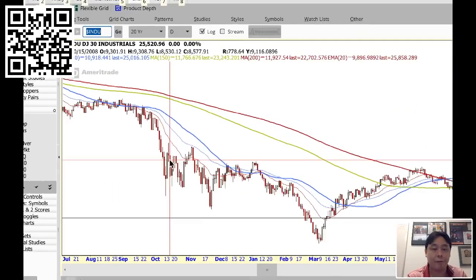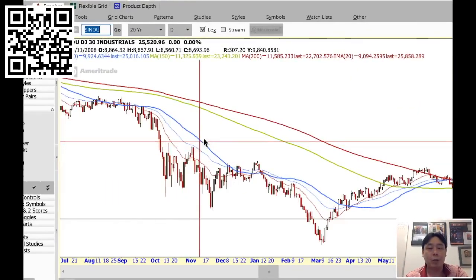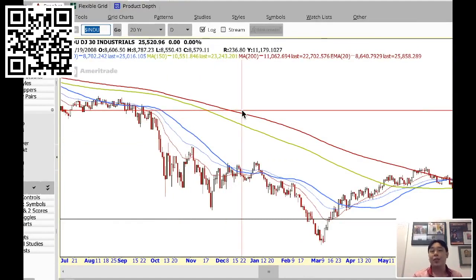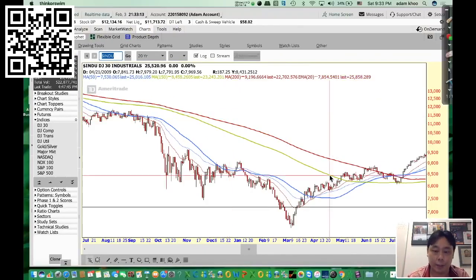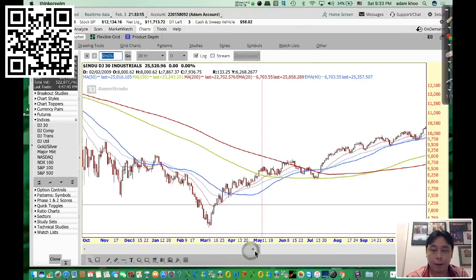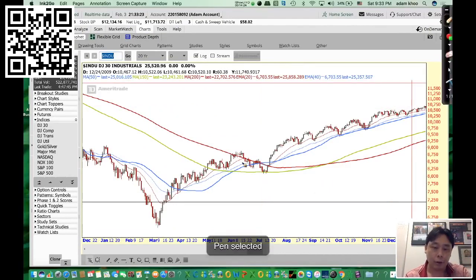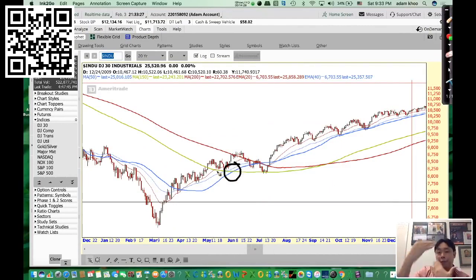On a downtrend, what happens? The 50 moving average is below the 150, below the 200, and the moving average is acting as a resistance now. So once price is below the moving average, it acts as a resistance, as you can see. And an uptrend is signaled when, again, now it's the opposite. The 50 moving average crosses back above the 150 moving average. There you go. Can you see that? So when you see the 50 crossing back above the 150, everything changes sequence again.